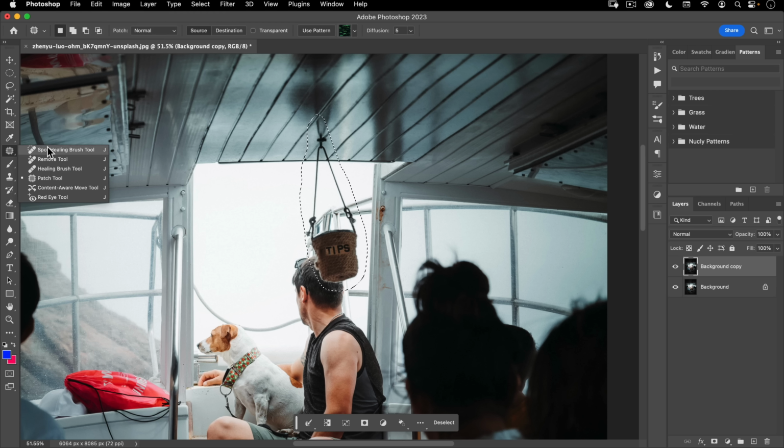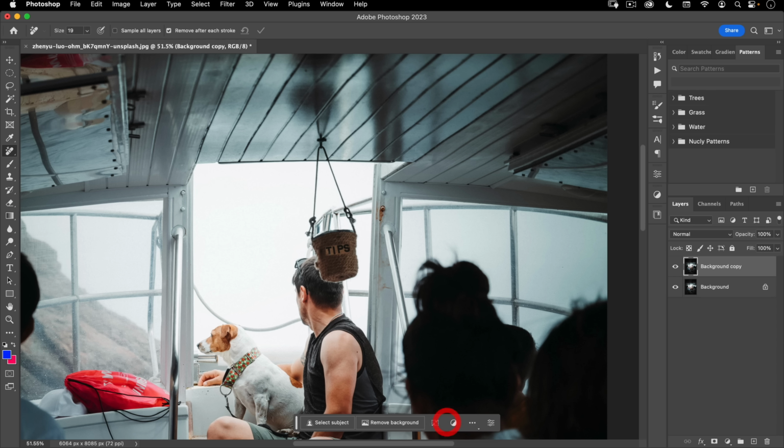And now let's move to our remove tool. So for the remove tool, it's going to work very similar to the healing brush tool, meaning the way it works is you're going to paint over an area, and when you let go of your mouse, it'll process that command. So let's first deselect, and then I'm going to make my brush a little bit bigger, and I can do that by holding Control and Option on my keyboard and then scrolling left and right. You can also use your normal shortcuts, your bracket left and bracket right, to change your brush size.